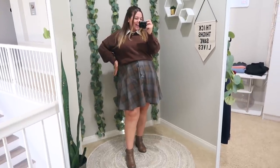And I'm thinking I'll tie my hair back with some sort of ribbon, and then I still need to figure out what shoes I want to pair with it. But I'm thinking for the photo at least, we'll pretty much focus on knees up, because we're just gonna be taking it in front of my bookshelf in my house, which is a tighter area, so I think it'll be hard to get a full body look without having just a bunch of blank wall space next to me. But I do still want to put together a full outfit regardless, so maybe I'll just do some brown booties or something.